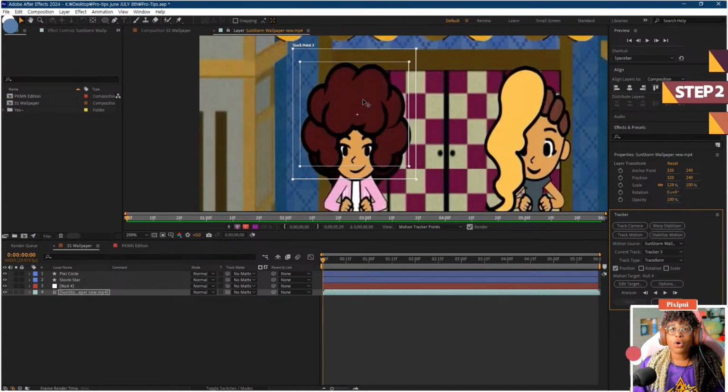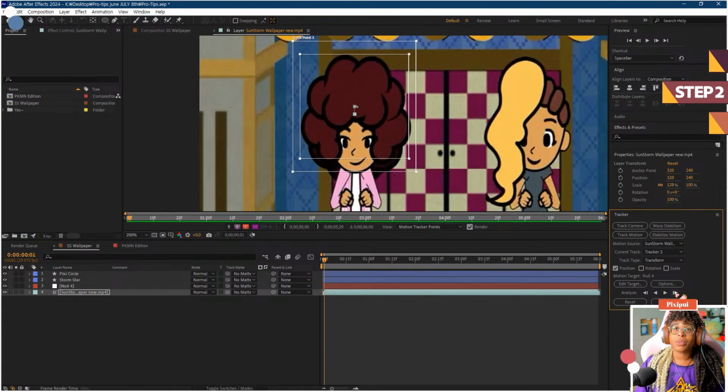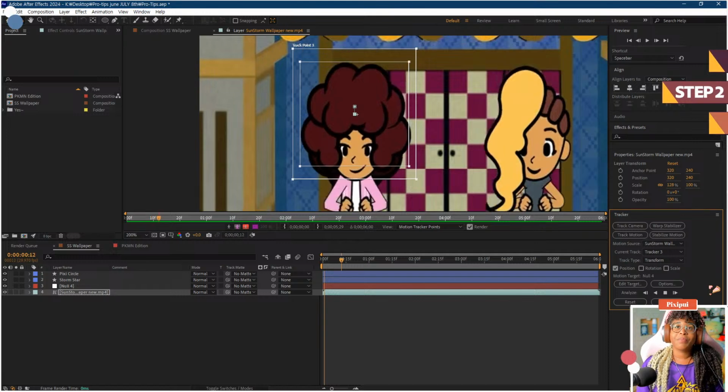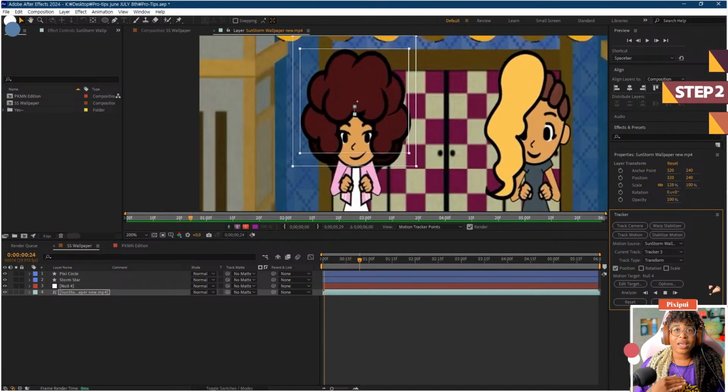Okay, so we've got the area, we've got the thing. What do we do now? We've got the analyze button underneath. We can either click play forward, where it's going to make a keyframe for each part going forward, or click it to go backwards. We could do one at a time. So if I click this on the right, it's going to do one at a time, but I'm going to press play. I feel like it should be able to do this. And if not, we can definitely double check and make sure that it's all right.